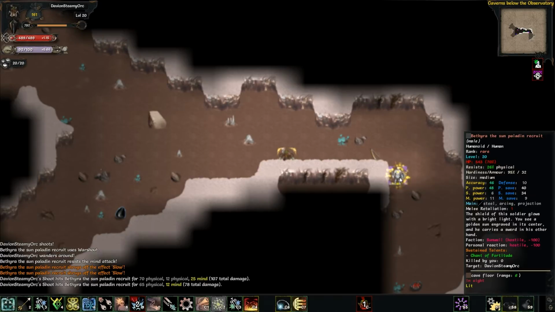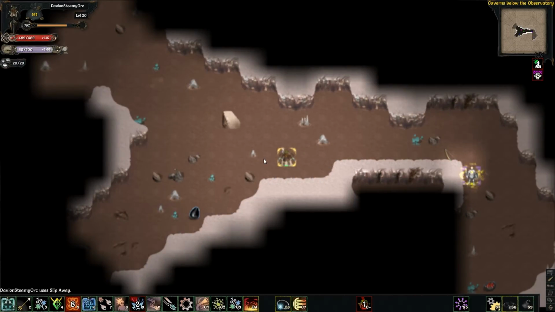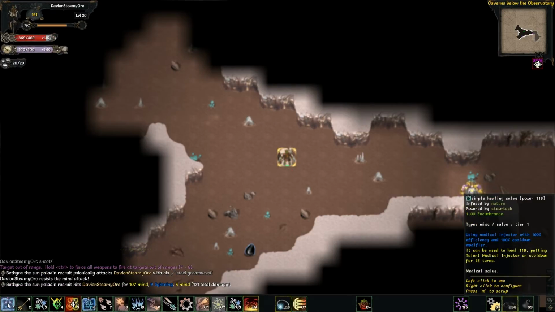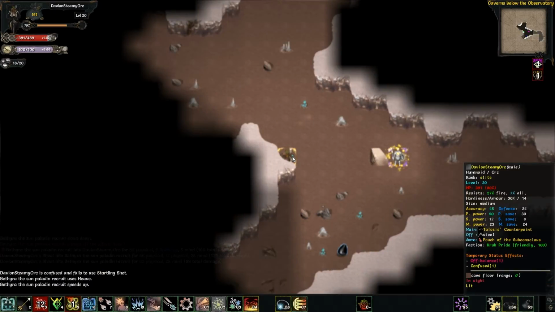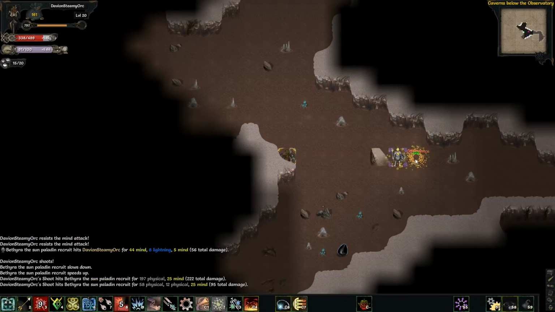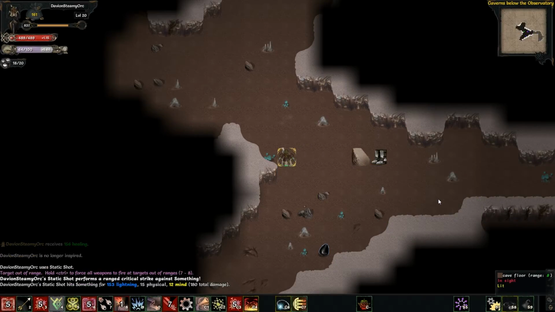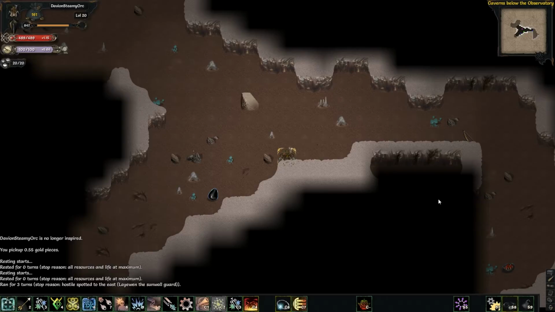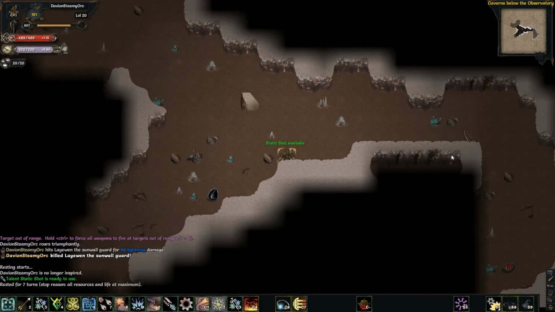Crap, we got another guy over here, and he just confused me. That's not good. Let's back up a little bit. Ow. He just rushed me, this bastard. Let's try to... Well, let's use heave. I don't mind that too much, I guess. Let's go with Starling Shot on this guy. Okay, there goes him. There's his buddy. So that's working out pretty well. There we go, we killed that guard.